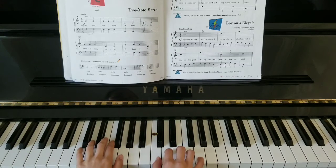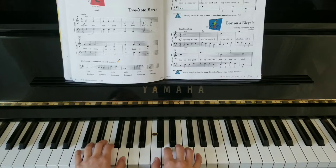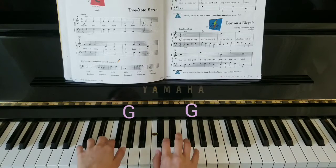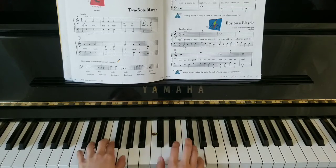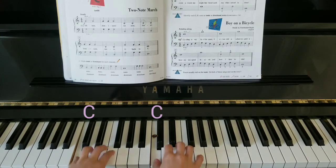So let's play with these 2 notes. I'm going to put my right hand on middle C position, left hand also on the bass C position, and we're going to start with our G together. Let's go. G and C. Hold, hold. G, hold, down.